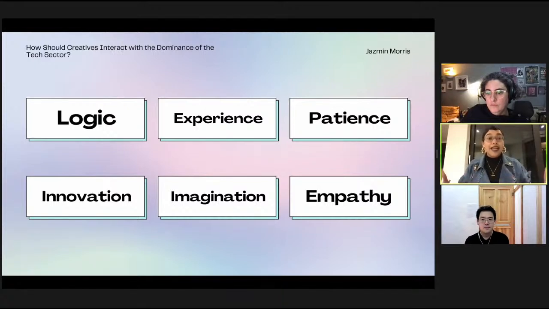It's about creating experiences for people, whether that's user experience from a more graphic design point of view, or digital experiences, maybe from a gaming point of view or experience design point of view. It's about patience. I think everyone that has ever coded before would agree with that. Have you got patience? If so, please join the club. We need you.